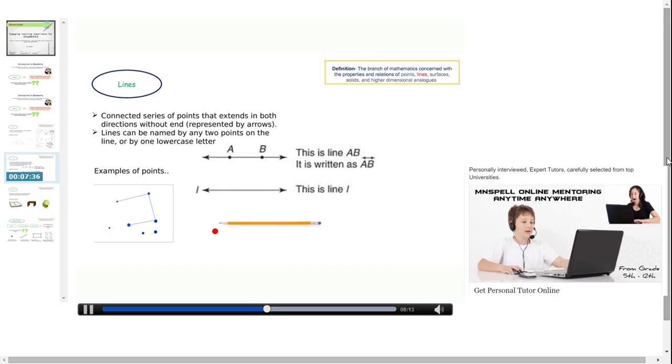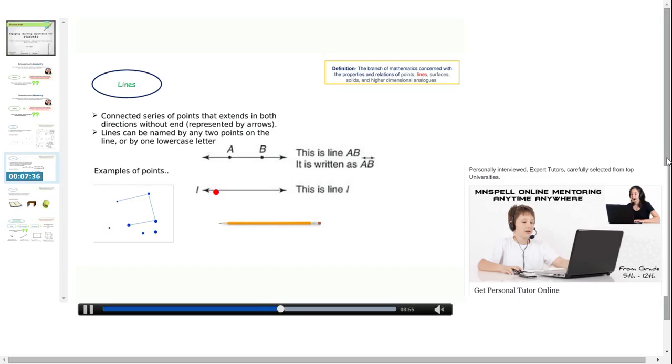Again, examples of a line, I'm sure you can think of 1,000. The first thing that comes on top of my mind is when you're in school and your teacher tells you to stand in a line. This is what she means. She wants you to be in a straight line. There has to be no curves. There has to be no bends. That is a line. So the simplest thing I could think of that all of us can relate to is a pencil. A pencil is a straight line. So here you would mark a point A and you would mark a point B. So those little points, like we discussed in our previous slide, and the line that joins them together is what a line is. Again, extremely simple.